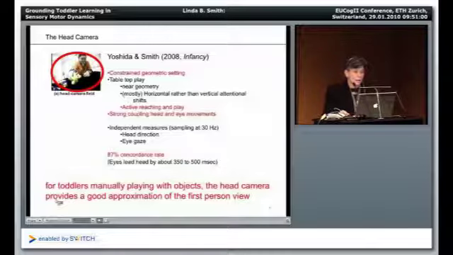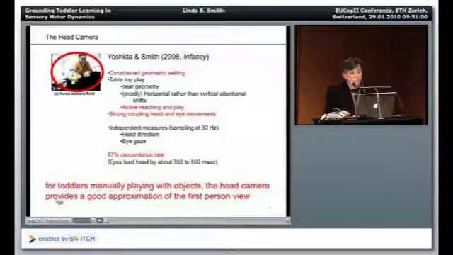And the main points here are in red in these calibration studies, that if you're in a constrained geometric setting, in our case it's a tabletop play with a near geometry, and if the toddler is actively engaged in reaching and playing, that is not just sitting back and watching like a puppet show, but actively engaged in reaching and playing, then there is strong coupling of the head and eye movements.